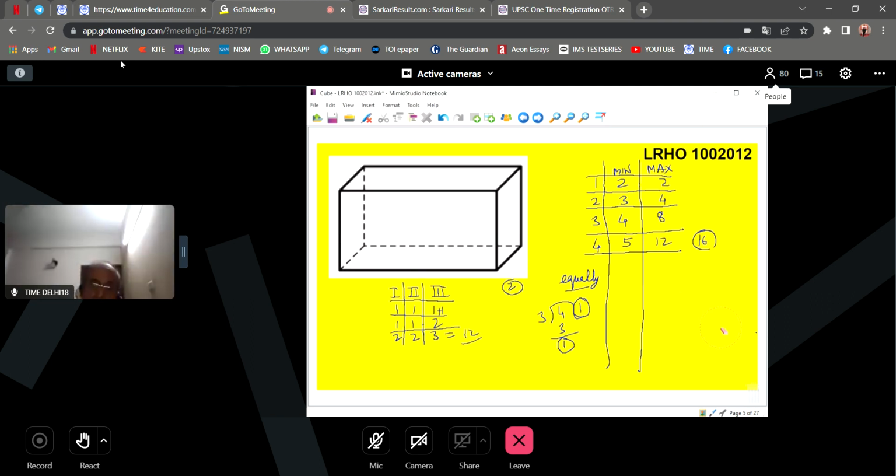Let's try another one. What is the minimum number of pieces I'll get when I apply 14 cuts? If I apply 14 cuts, what is the minimum number of pieces I'll get? Yes, you are all correct. 15. कितने minimum pieces आएंगे? One more. How? I apply all these cuts along one direction.